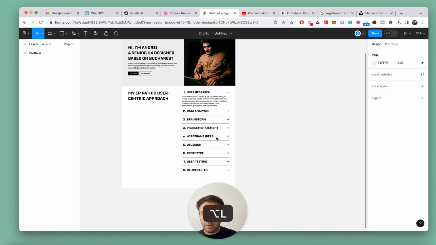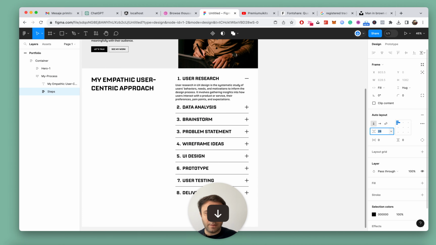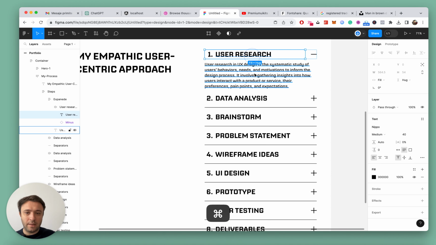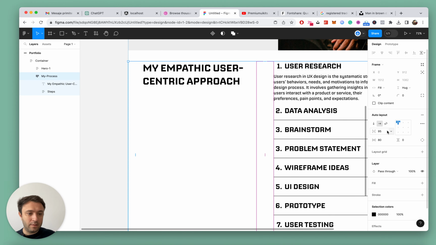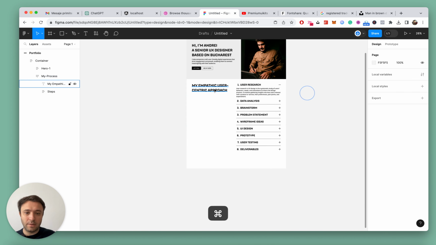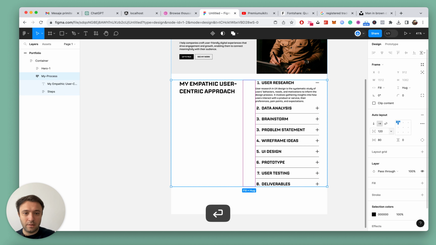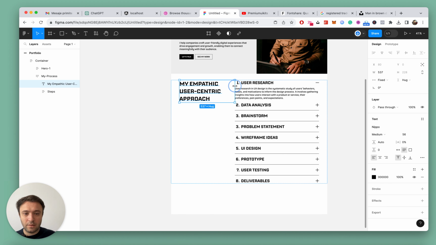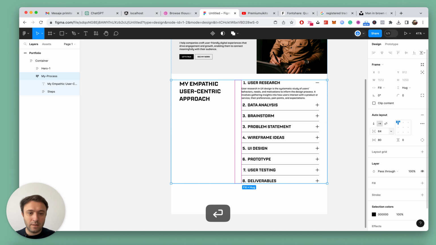Okay guys, now just decrease a bit the line height, the gap. Okay, I think this one, let's give it here auto. Let's see what happens. I want this text to be something like that. Okay, and something like that, and even bigger.